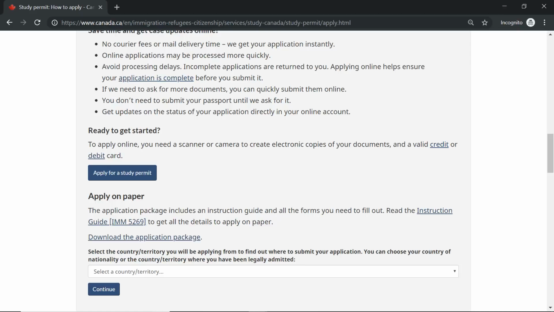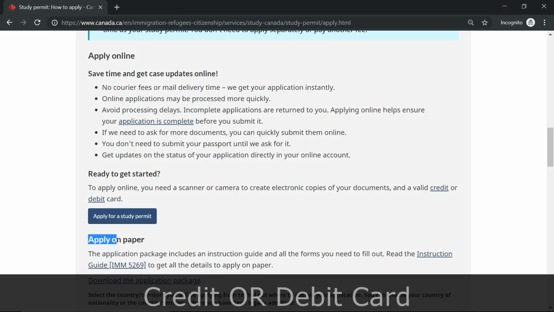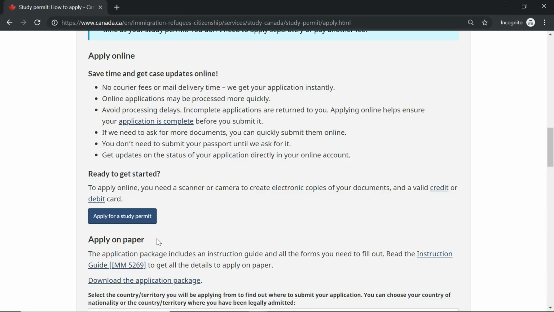That's great. Now you can apply on paper. That means filling it out and printing it. So, pros and cons between applying online and applying on paper. I mean, if you don't have a credit card, you probably will have to apply on paper, because to apply online, you have to have a credit card. If you want your application, I don't know how long it takes them to open it, right? But I know for a fact that they don't open it the moment they get it. They get it and they put it in some sorting facility or put it down, and then they get to it, right? And that's based on my bridged open work permit application that they literally got in November, and they never really opened it until like January of the following year. And similarly with my citizenship application.